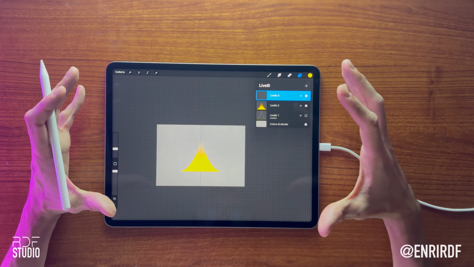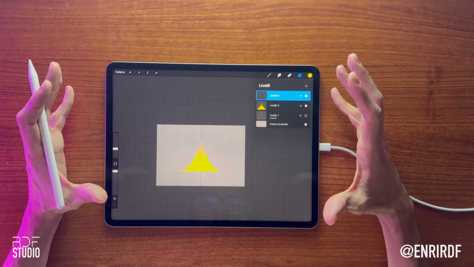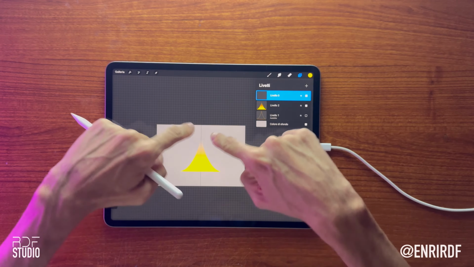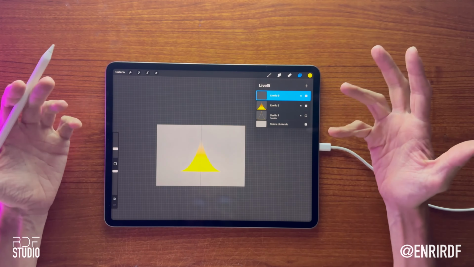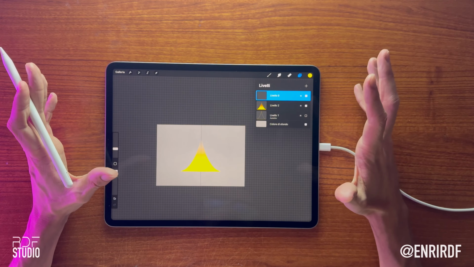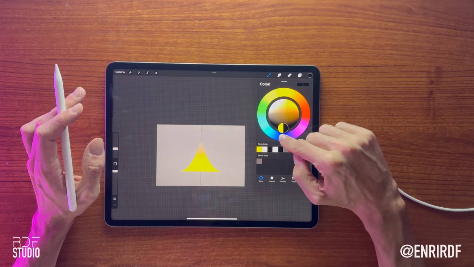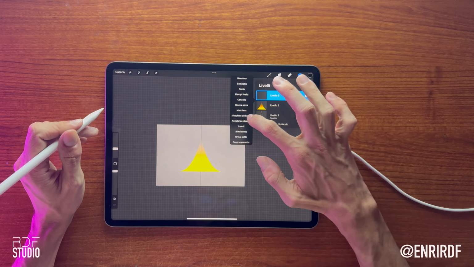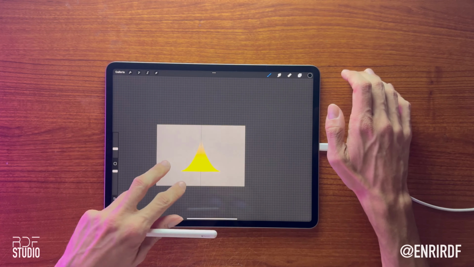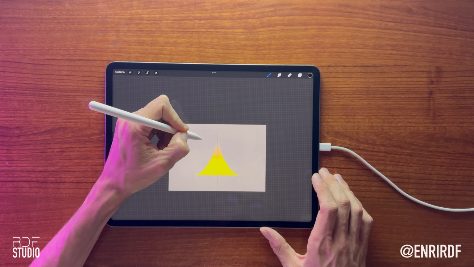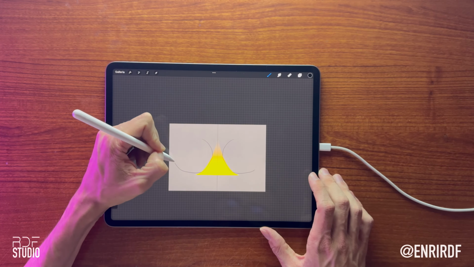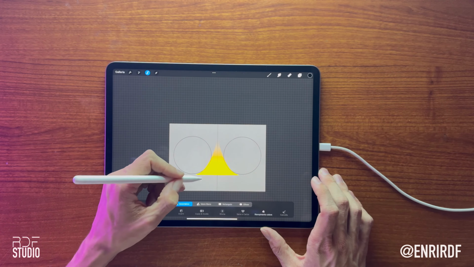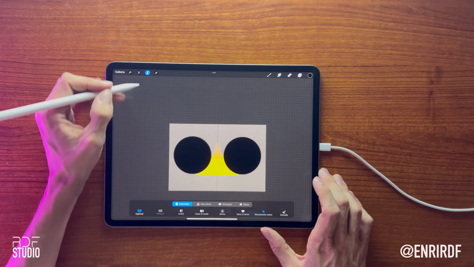Now I will need 2 more layers with the shape that we are going to draw now, which will then be used on Dreams to mask the flame layer. We will make 2 circles on the sides of the flame. First of all, I take black with the drawing assistance still set. I draw like this, ok, and fill.